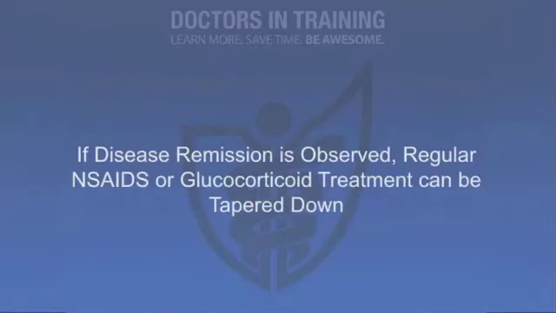Once you observe disease remission, you can cut down on the NSAID, and you can also cut down on the steroid. Steroids have lots of side effects, too many to name at this time, but if you don't have to maintain a patient on 60 milligrams of prednisone to control their disease, you can taper them down to 5 or 10, whatever is the least dose that the patient can live with, or where the symptoms are not all that bad. That's a dose that you want to keep the patient on.